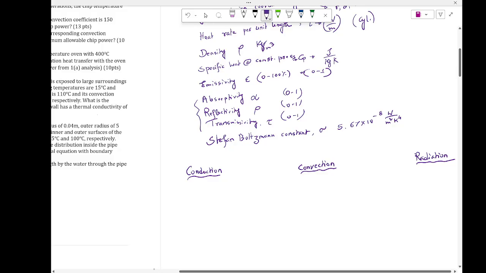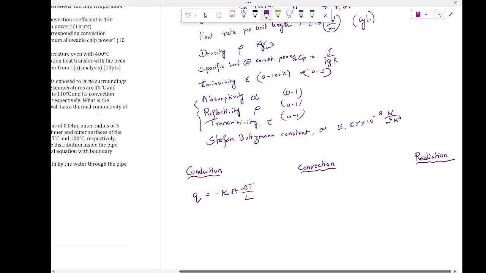All right. For conduction, if we are dealing with the 1D case, no heat generation, steady state, the simplest form of equation that we can write is Q equals minus K A delta T over L. Everybody remember that? We did our first math problem using this equation for the basement floor heat rate. The first math problem we did here in class, right?